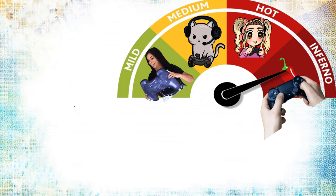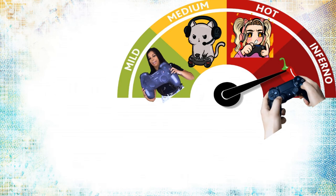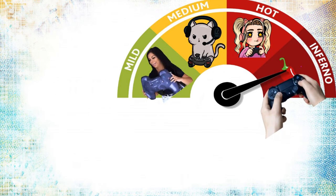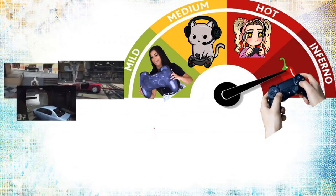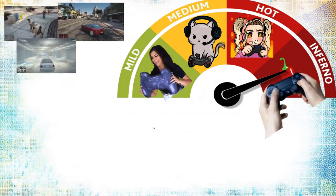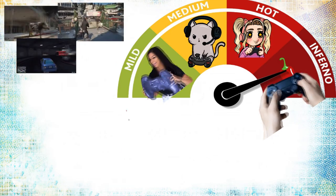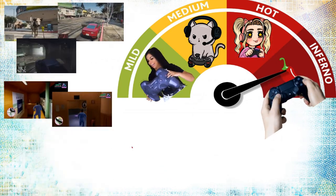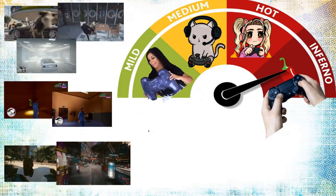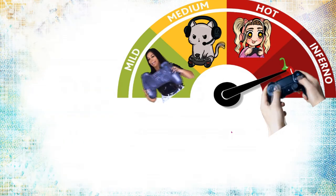And finally, this is the best section where we see how gamer you are. Are you an occasional gamer? Are you a cat pressing the button? Or are you a pro like the gaming teacher? Total noob. Let's check how gamer you are and if you knew all the games that we saw today. Obviously, the first ones are going to be very famous. This is GTA 5, GTA Vice City, Cyberpunk, Watch Dogs Legion, these are all famous.